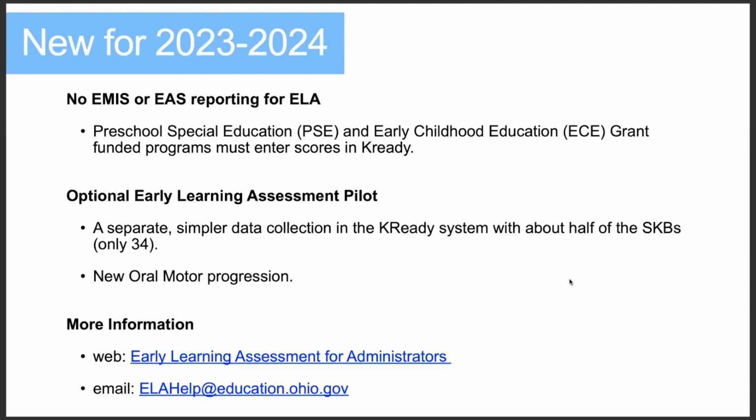Again, we encourage you to please visit the Early Learning Assessment for administrators page or email elahelp@education.ohio.gov for more information and specific participation details. So again, we want to encourage you to take a look at the information that's available there for you if you're interested in option two, to get more details about the pilot and information as far as participation in general in this assessment window.